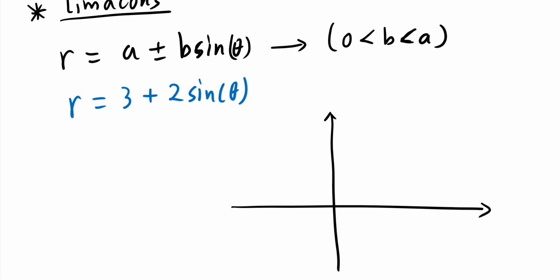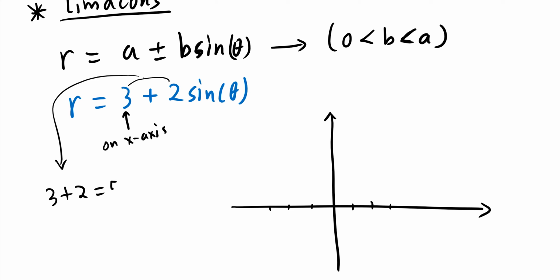The first thing we do: the way this is graphed, this number here goes on the x-axis. This means you're going to go 1, 2, 3, and negative 3 on the x-axis. If you add the 2 together, 3 plus 2 is 5, and that's going to be on the y-axis. So 1, 2, 3, 4, 5 on the y-axis. And then it's not at the origin anymore.